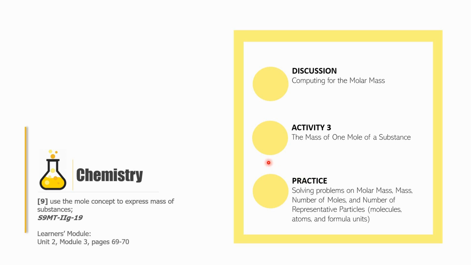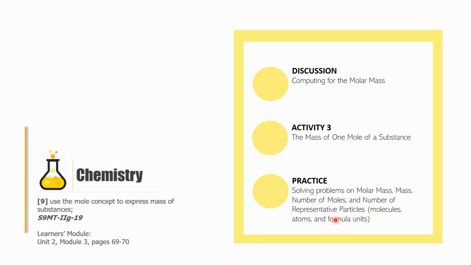We're still following through with the following learning competency, learning competency number 9: Use the mole concept to express mass of substances. This session is divided into the following parts: a discussion on computing for the molar mass, and then Activity 3, the mass of 1 mole of a substance, and then practice on solving problems on molar mass, number of moles, and number of representative particles.